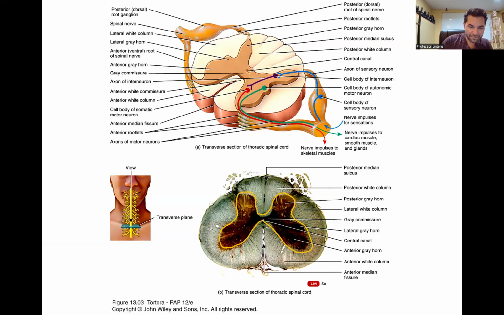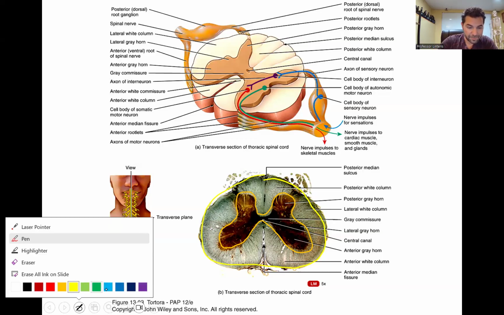And towards the outside, we have white matter. And the white matter is clearly lighter in color, right? The gray matter, if you recall, is made primarily of cell bodies. The white matter's made more of axons, myelinated axons, and things like that. And we'll see when we look at the picture what the significance of that is. So, what do I want you to know? And I'll show you on some other pictures as well.